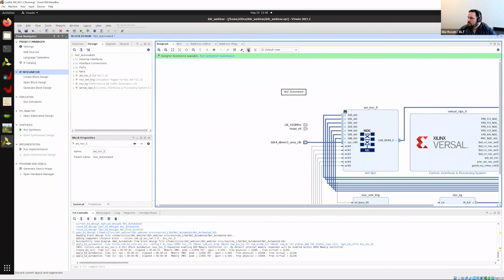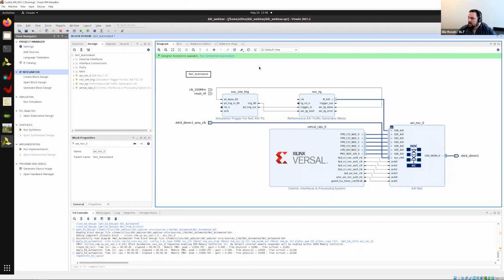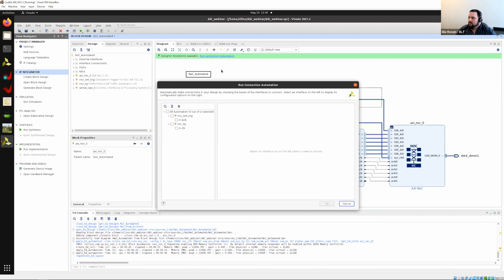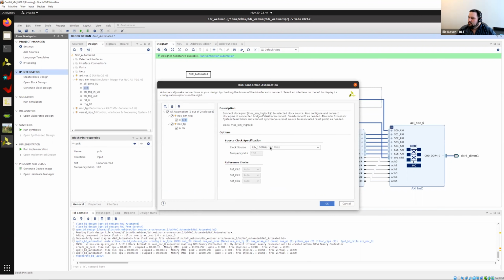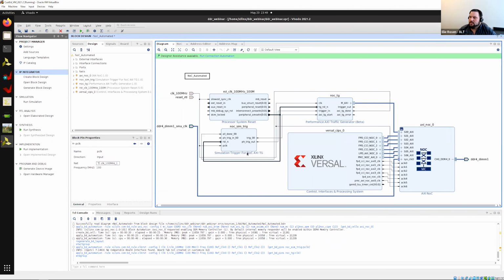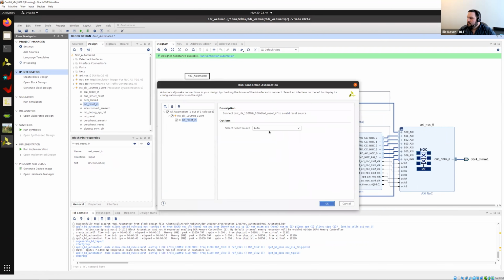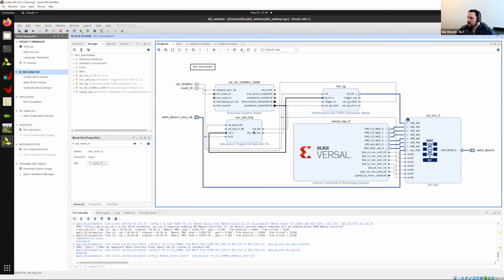All right, so if I clean this up a little bit using the tools up here, I can see that I now have a SIPS block with the 4 cache coherent interconnect ports connected to the NoC. I can also see that it's utilizing the DDR interface and an ACAP traffic generator. And then I am just going to clean this up completely by telling it to use the 100 megahertz clock that I've specified here. I'm basically making some large assumptions so that it will clean it up as much as it can. And we're just going to have that automatically select every.